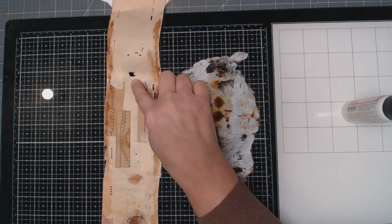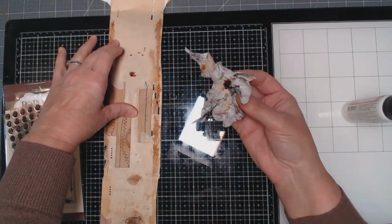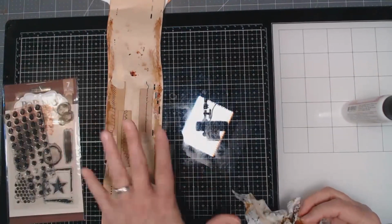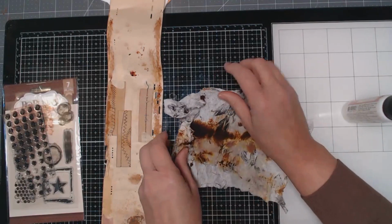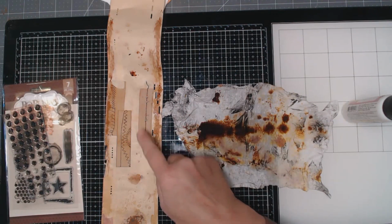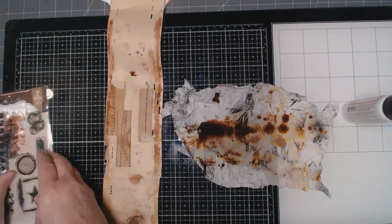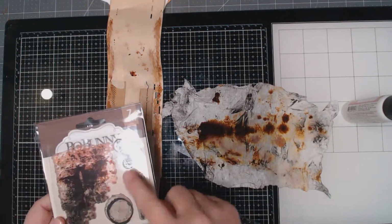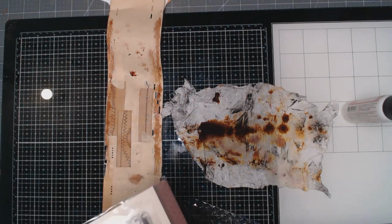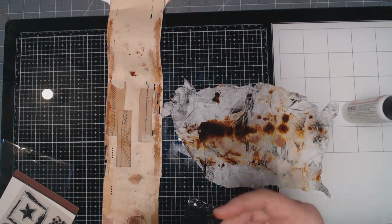Okay, it's somewhat dry. That big blotch there is still drying. I think I'm going to need to put too much ink there. Let's put this elsewhere. There's still some damp areas, but I do want to keep going. And because these are all rectangular, the tape and all of these, I want to add some interest by adding some circles. So I have the stamps with these dots, and I have a couple of circles in here. I have this one that's sort of a honeycomb, and then I have two more that are sort of like little mini coffee stain circles. And I really like this one.